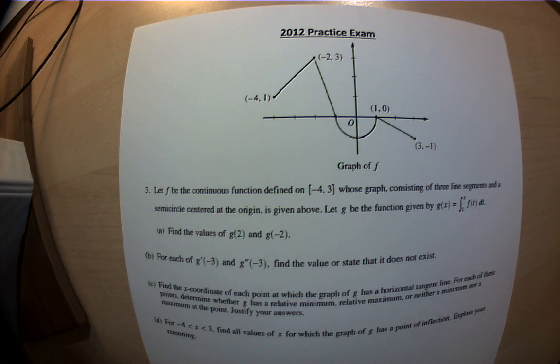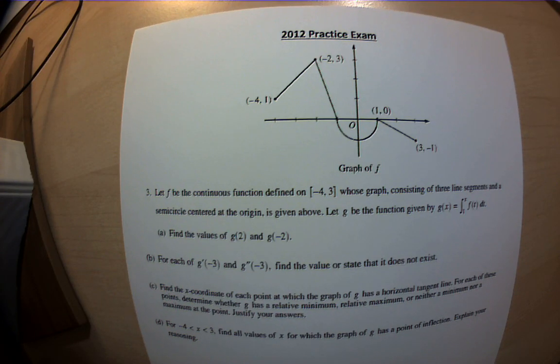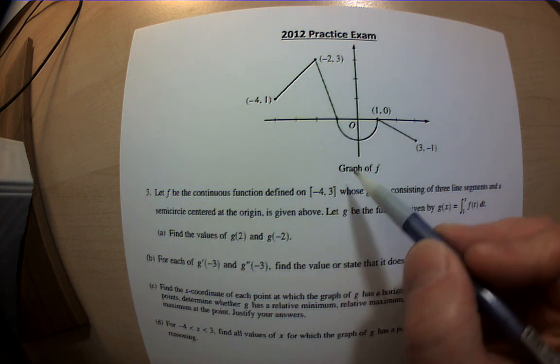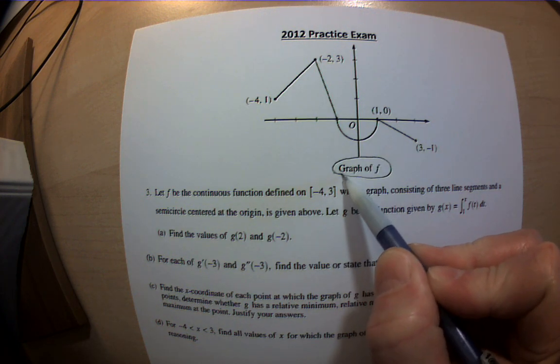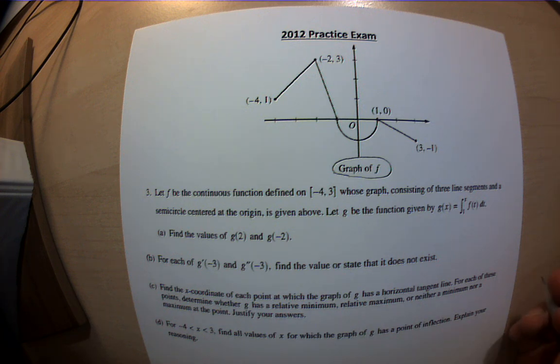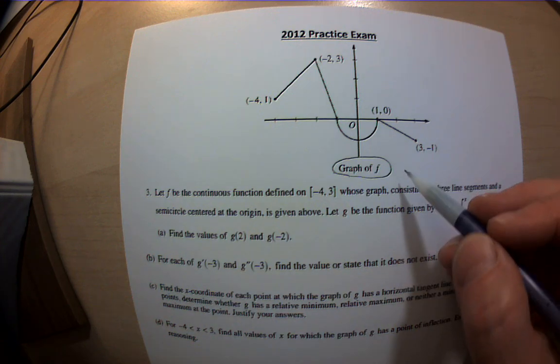Okay guys, here goes a nice FRQ practice problem. This is from 2012, problem number 3. I start here, I see a graph. Please note, it's a graph of f. It's not a graph of f prime, it's not a graph of f double prime. Okay, it's a graph of f.